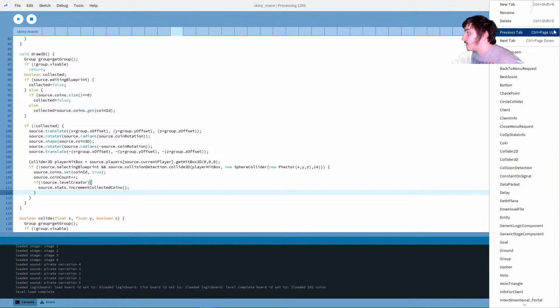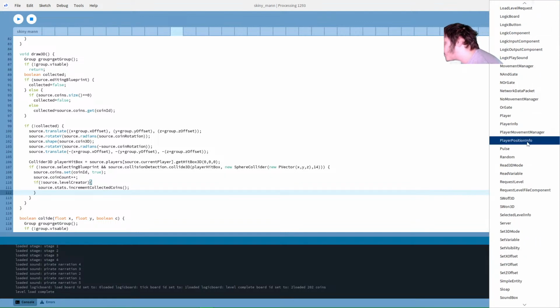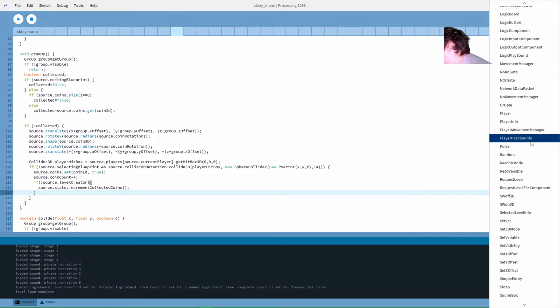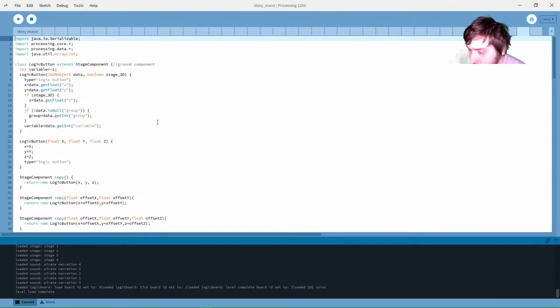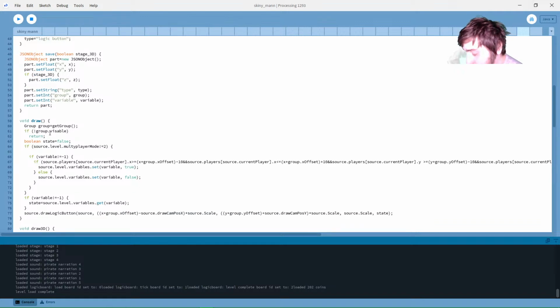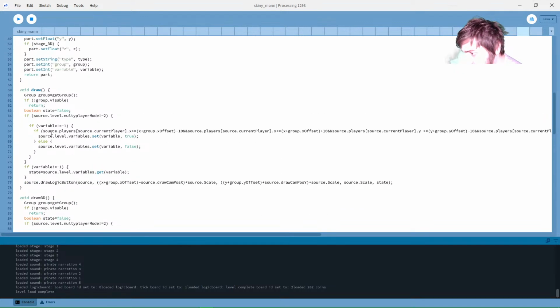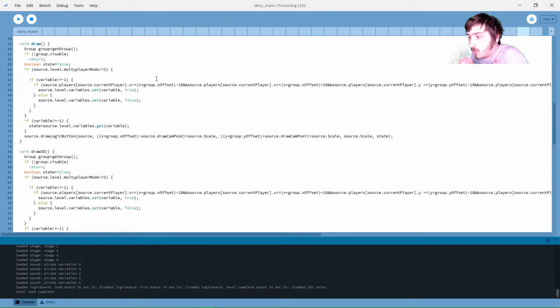Alright, now what's next? Buttons activated. We're talking about the logic button, which is right here.